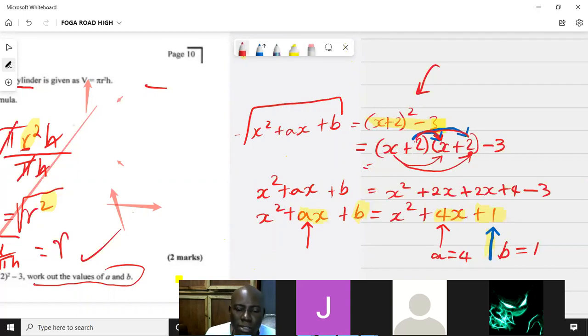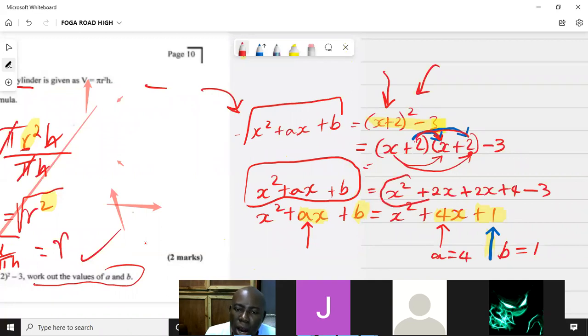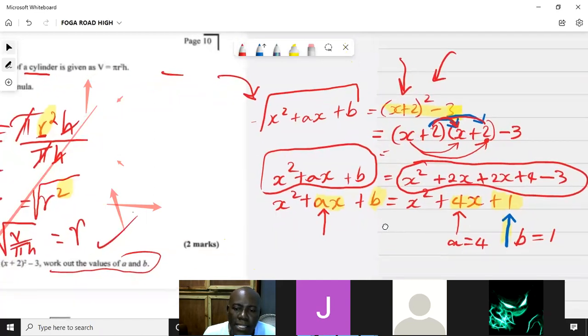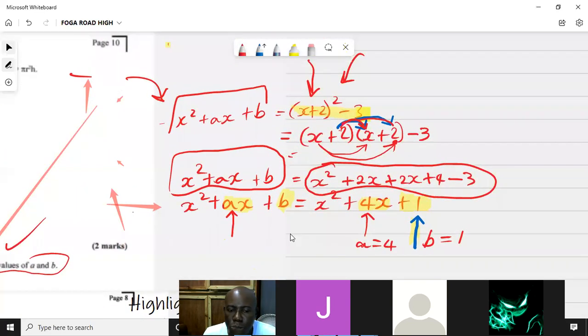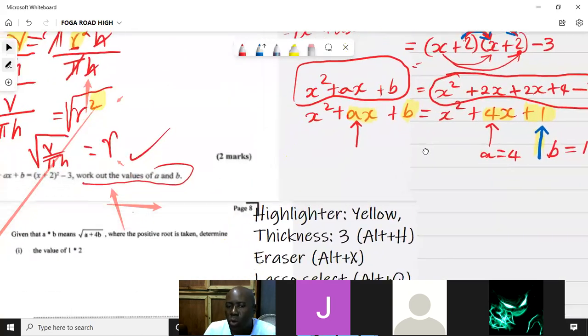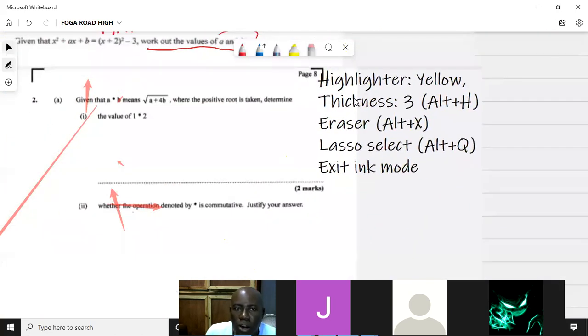So this problem that you saw here, sometimes people think it's a biggie. It's not a biggie. The moment you work out regular things that you are used to and relax, because equal means same. They were indirectly telling you that whatever is on the left side is the same thing on the right side, even if it doesn't look like it at the beginning. So a is 4 and b is equal to 1. Again, you are encouraged to rewatch the recordings. Anything you're not sure of, we'll come back.